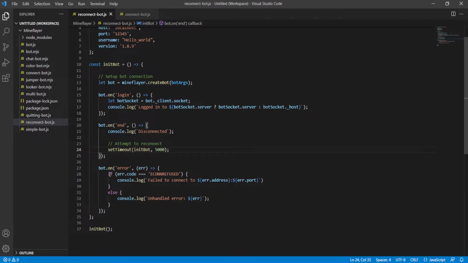And once it tries to do that, if it's unable to, it'll run an error. And for all errors, we will run this event. And if it's a connection error where it can't reconnect, which is the most common error that we're going to face, the only one that I've faced with this bot, then give us some feedback on maybe why we can't connect. Otherwise, just say we have an unhandled error that you should probably add onto this list. And so if I ever run this and I get an unhandled error, I'll add it so it's now handled in the future. Anyways, let's open up the terminal real quick, and then I'll show you guys what this looks like in game.